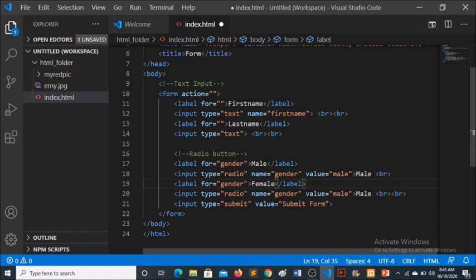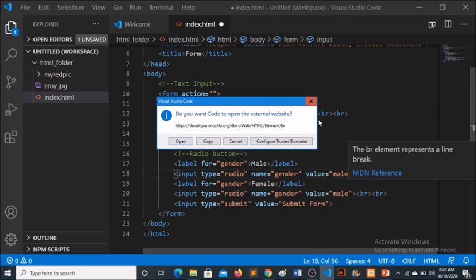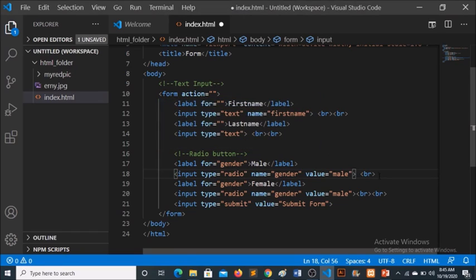So if you are doing this, that means we don't need anything here. This is already giving it a label, so we don't need anything here. Sorry, I can put the double break here. So now we have the label for the first field is male. The label for the second field is female. The input type is radio. Name is gender. While the value of this is female.